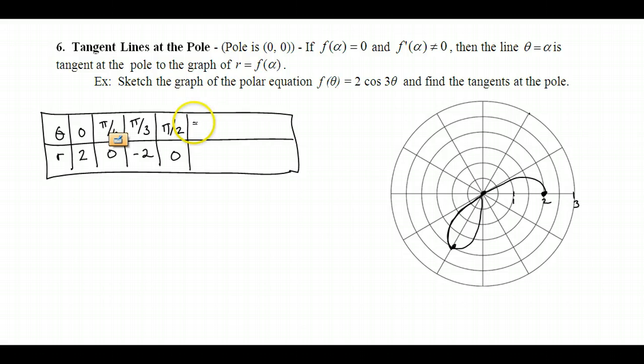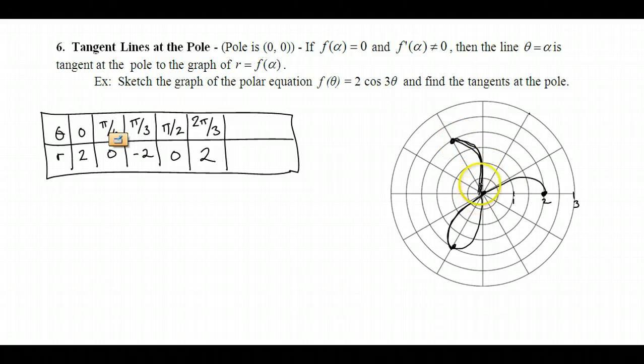The next thing that I would want to evaluate would be 2 pi over 3. And when I plug that in, let me back up, 3 times 2 pi over 3 will give me 2 pi. Cosine of 2 pi is 1, times 2 will give me 2. So at 2 pi over 3, and now remember I'm from pi over 2 to 2 pi over 3, so that means from here to here, I have to stick between those two. I have my answer is 2. So that will create it going that direction. Oops, kind of missed the first part there.